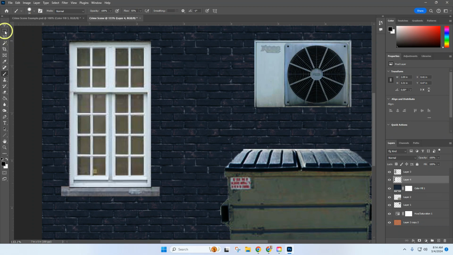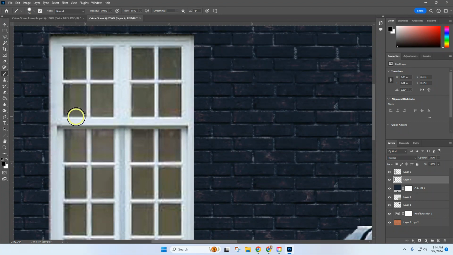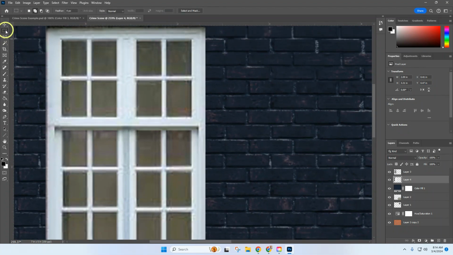So basically, I'm going to scroll in for a bit. Okay, and then I'm going to click on the rectangle marquee tool, and I'm going to create a little selection about the size of one of the window panes. Okay, then that'll be perfect, but still, you just want to correct the size. Actually, we'll click on the backspace key, and it's good.